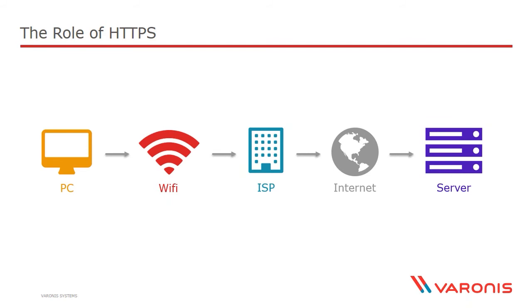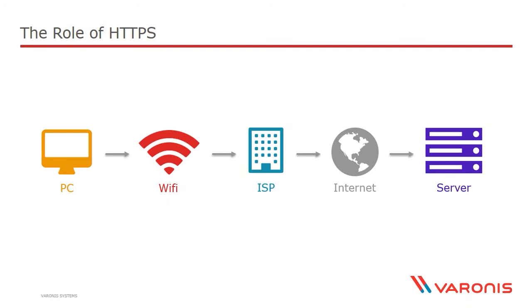We've seen many examples in the past of malicious activity such as rogue Wi-Fi hotspots. You think you're connected to the cafe or the airport or somewhere that should be perfectly legitimate, but someone with malicious intent is running it, and they're watching your traffic. ISPs are increasingly watching your traffic. And then as we get to the internet itself, that traffic goes through a number of different servers and often a number of different countries between the ISP and eventually the server. There are a lot of different points where we need to trust those that are handling the data.